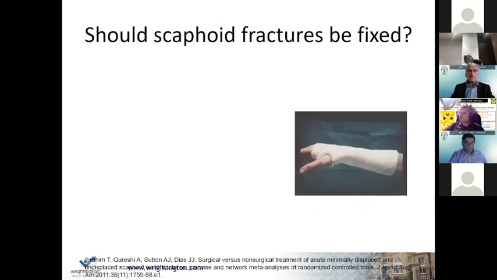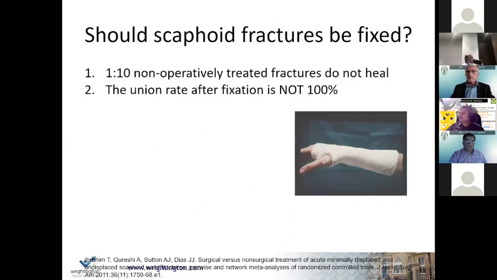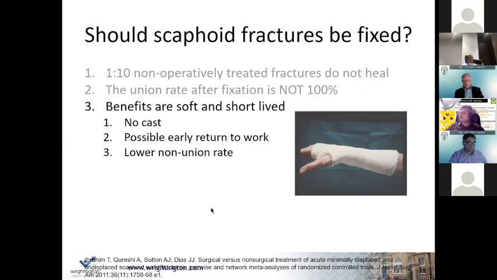Coming to the exam question, really, should all scaphoid fractures be fixed? Clearly, these fractures need to be identified and quantified in terms of the presence of the criteria that we discussed. And despite insufficient evidence, there is an increasing tendency to immediately fix this fracture rather than to immobilize in a cast for 6 weeks and fix only those 10 to 12% that go on to non-union. And the current trend to fix these fractures in many ways could be attributed to short-term benefits, but undoubtedly concerns still remain about the lack of evidence in terms of long-term benefits and additional risks from surgery such as malunion, infection, and related problems, including avascular necrosis.